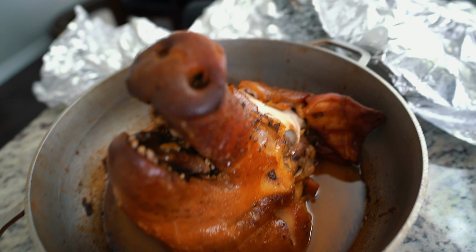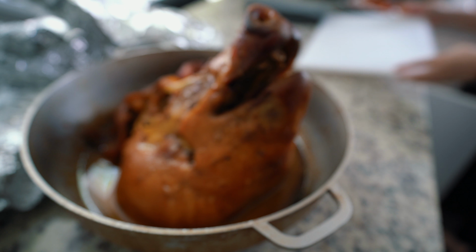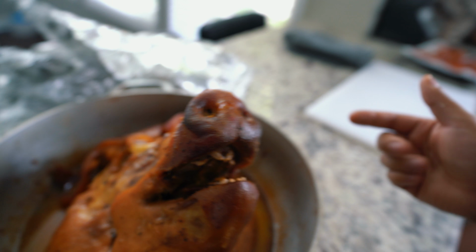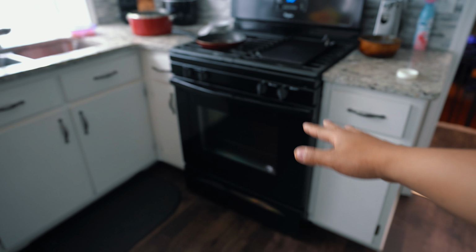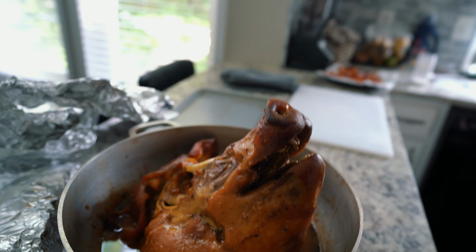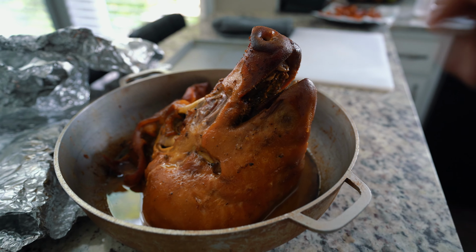People are going to be coming over a little bit later. We're going to be shredding this head a little bit more and cooking it a little bit more, getting it crispier on the face. You want a nice crunchy skin, because this is more like fat back material right now. So we're going to grill them up, get them a little harder, and then we're going to de-shred the face, and it'll just be straight meat. But this is the whole process.